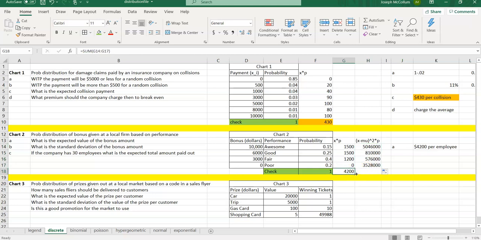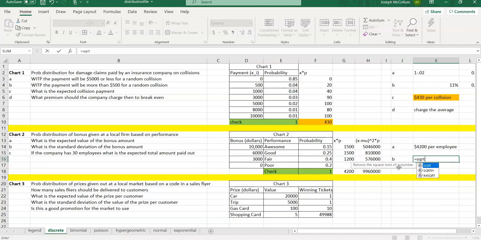All right, so I bring this down, boom, boom, boom, and I get the individual pieces. By summing up, I get the variance. So this is the variance. And remember, this would be the bonus amount squared. That's really what this is, the bonus amount squared. And I don't understand how to say square money.